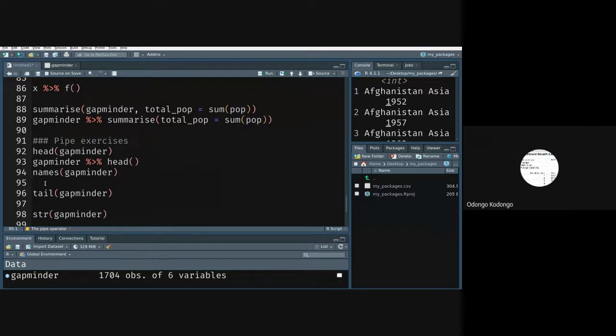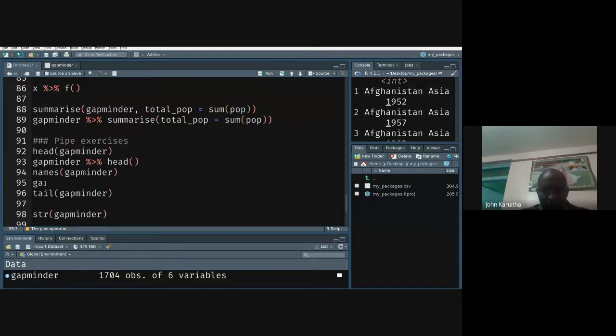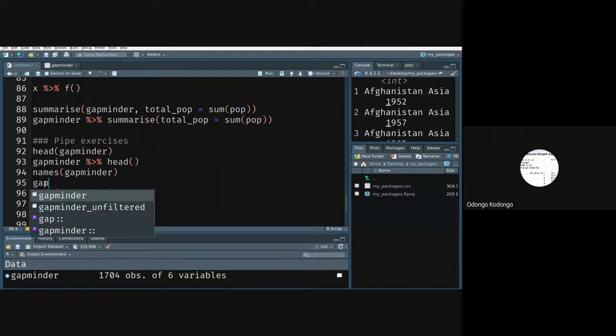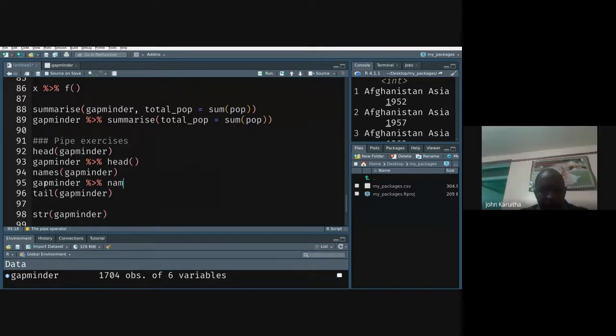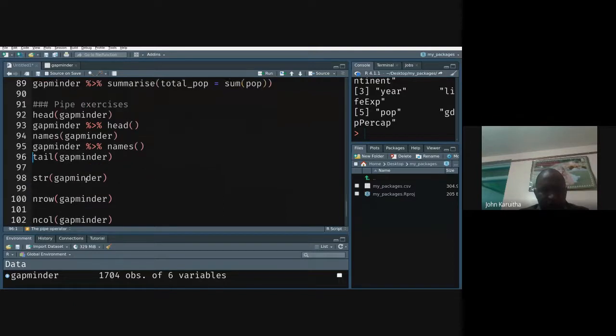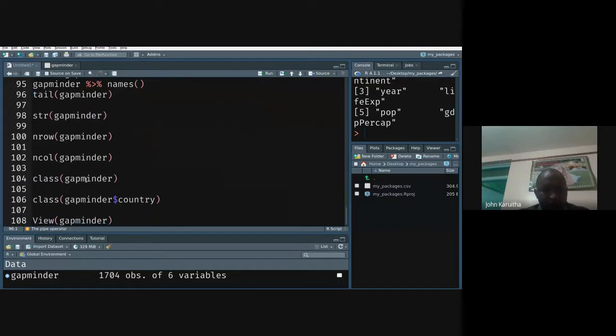Control Shift M. Tail. Yeah, you can just do it now up to the end.